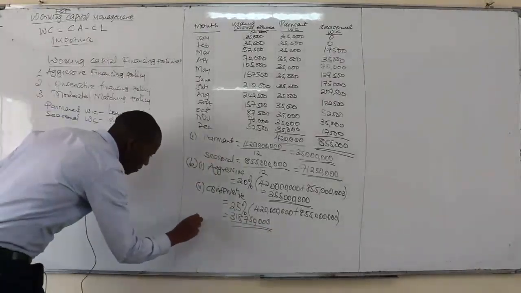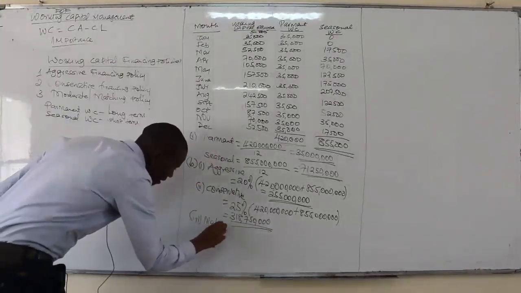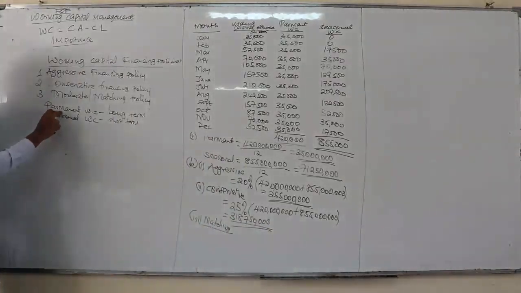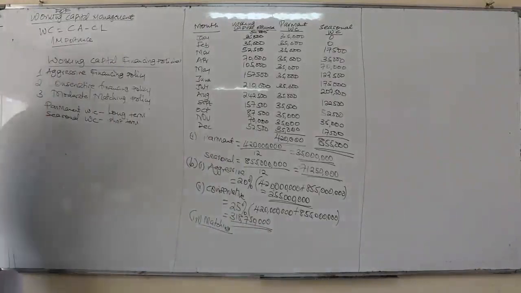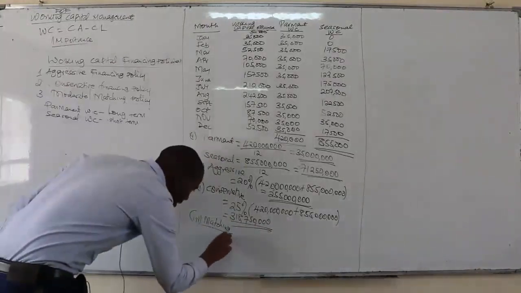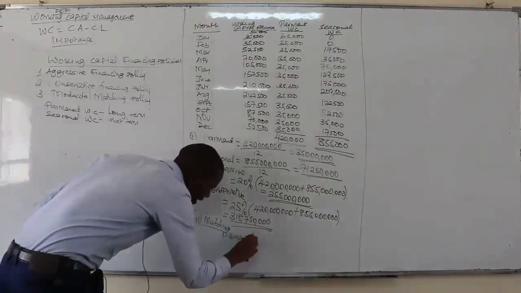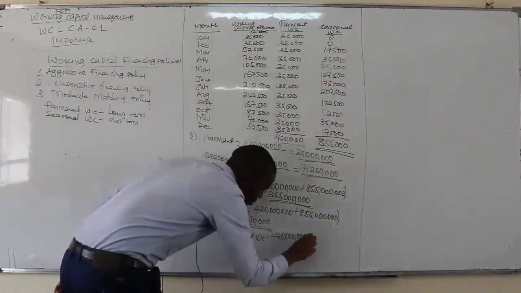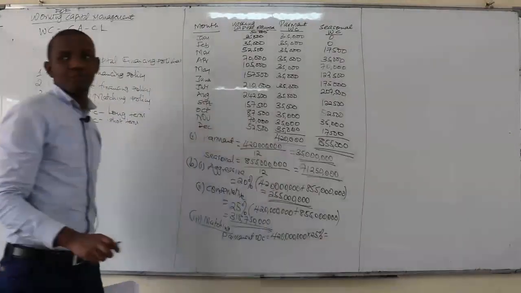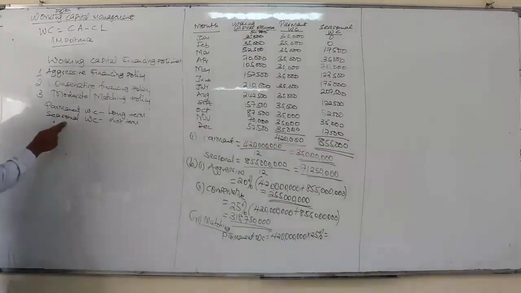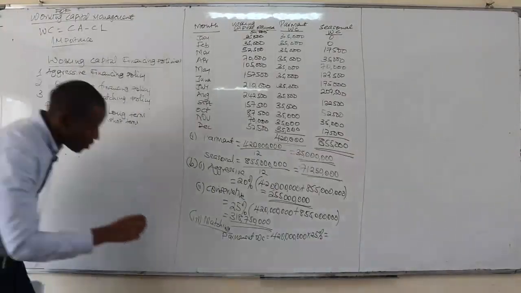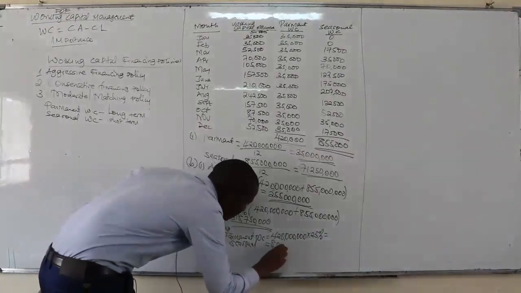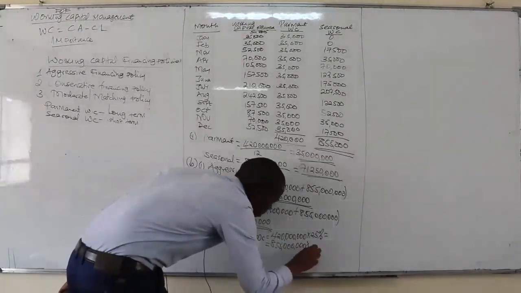Now we have Roman number 3, which is now on the what? Margin, or what we call the moderate. On the margin, we say that the permanent working capital is financed using the long-term funds, and the seasonal using the short-term funds. So in that case, let us start with the permanent working capital. The total is what? 420 million. You multiply by the cost of long-term funds, which is 25%. And then for the seasonal, it is financed using the what? Short term. So the seasonal will be 855,000. You also multiply by 20%.